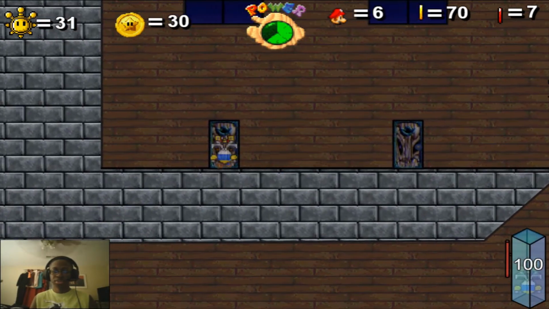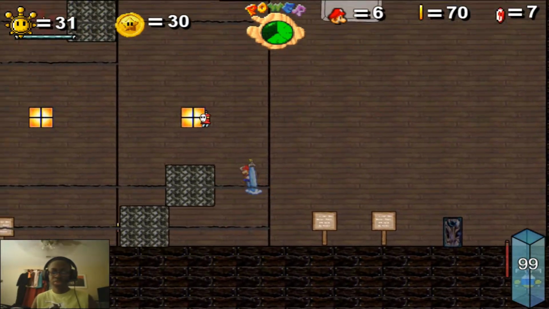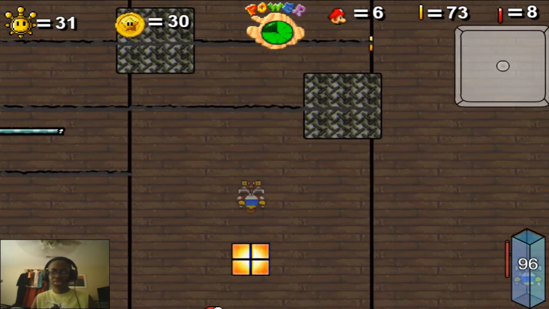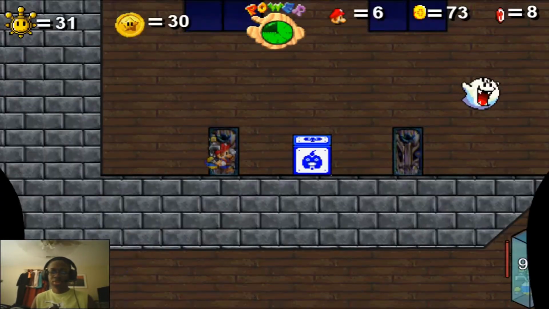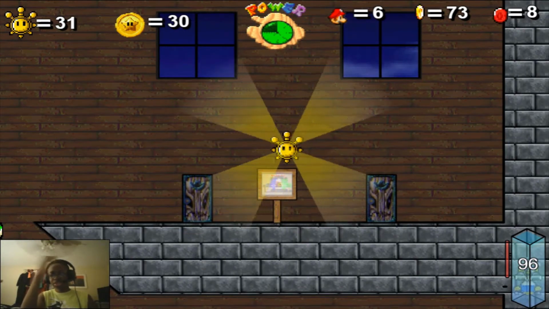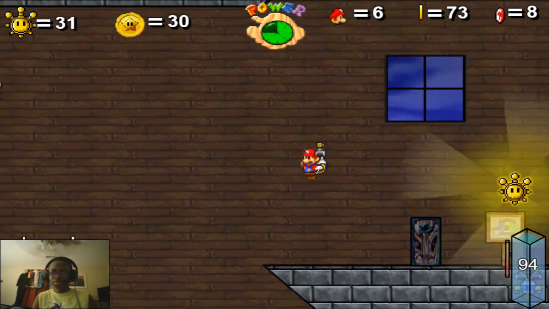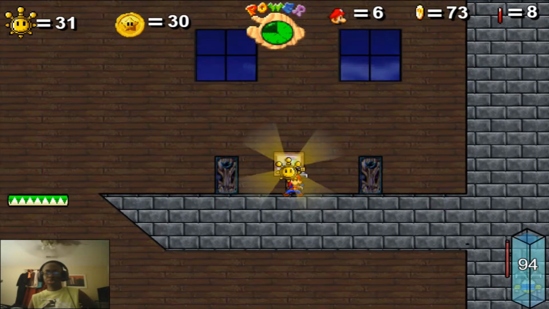There's this. What's in here? Was there one in this cable room? Yeah, there is. And that's it. I'm pretty sure. Now where's the shine? Oh, okay, the shine spot is right here. Oh yeah, because it showed the blue outline before. There we go. Okay. That was pretty easy.